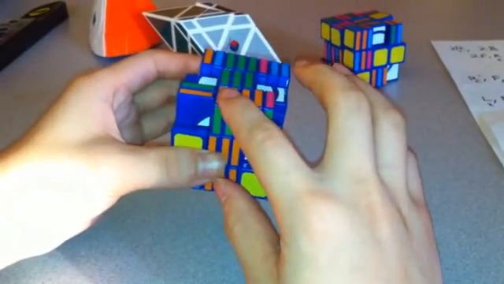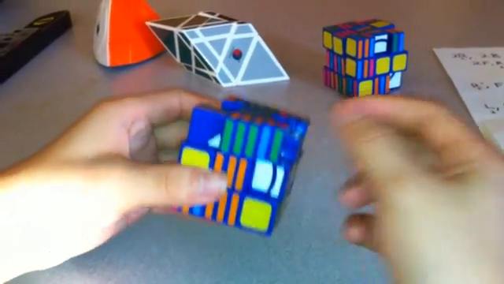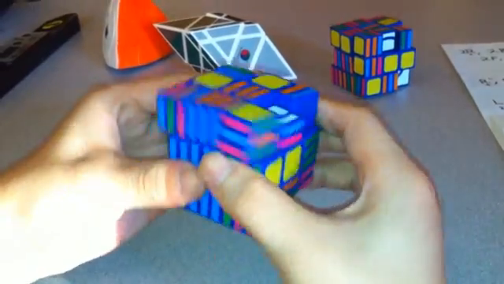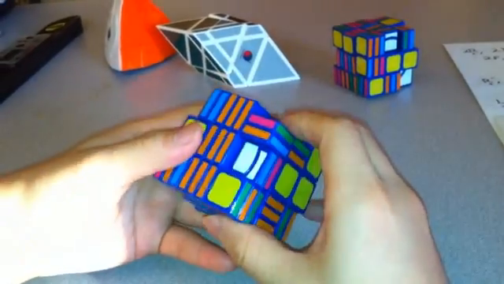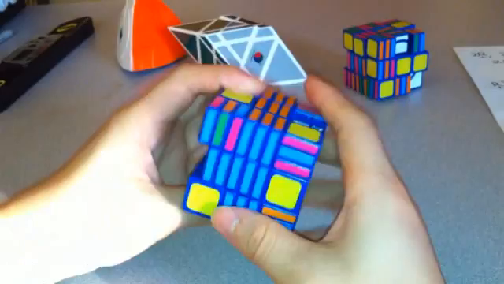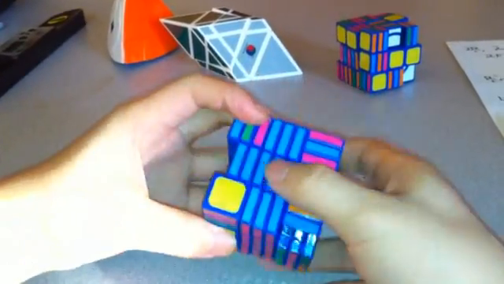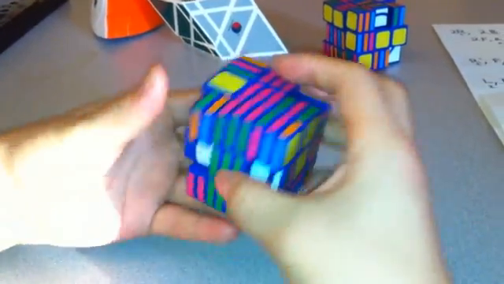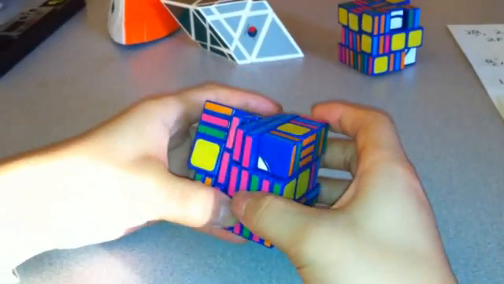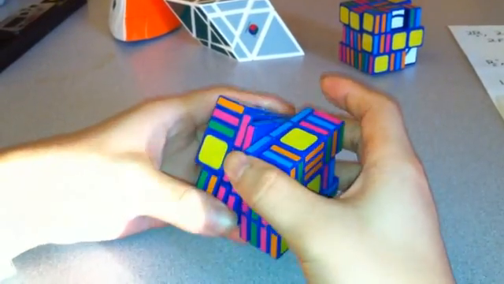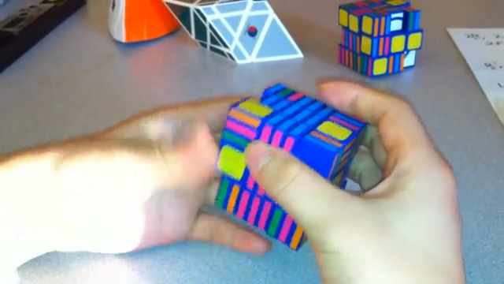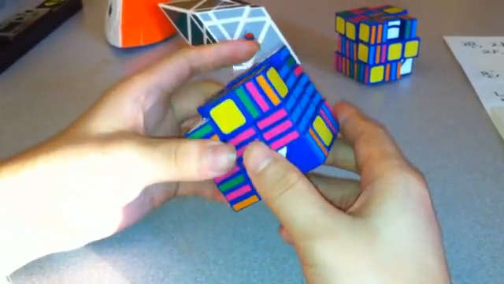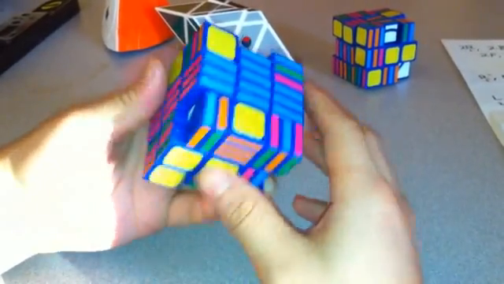Okay, so this one's just put in the wrong way, take it out and put it back in. And now that just solves the middle band. And if you ever get the parity error, that's always in the other tutorials as well, and it should be in the description as well. So that's how you solve the middle section.